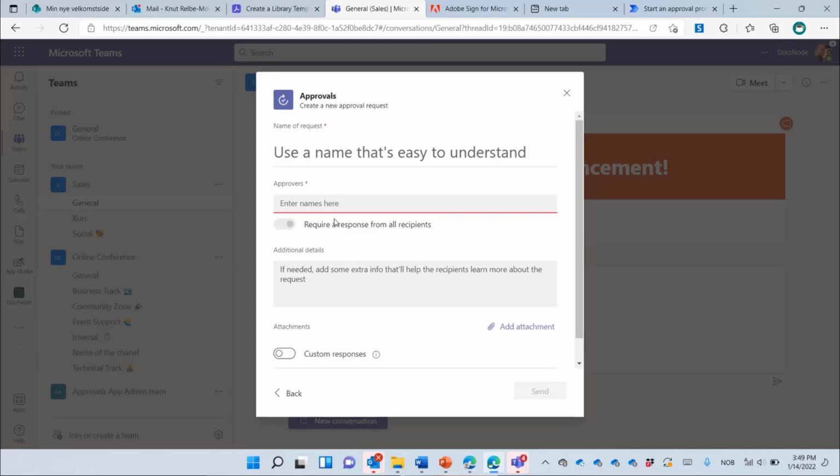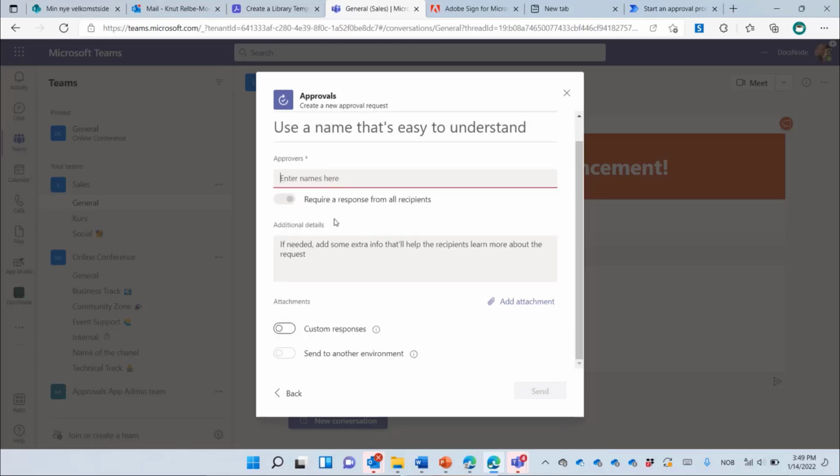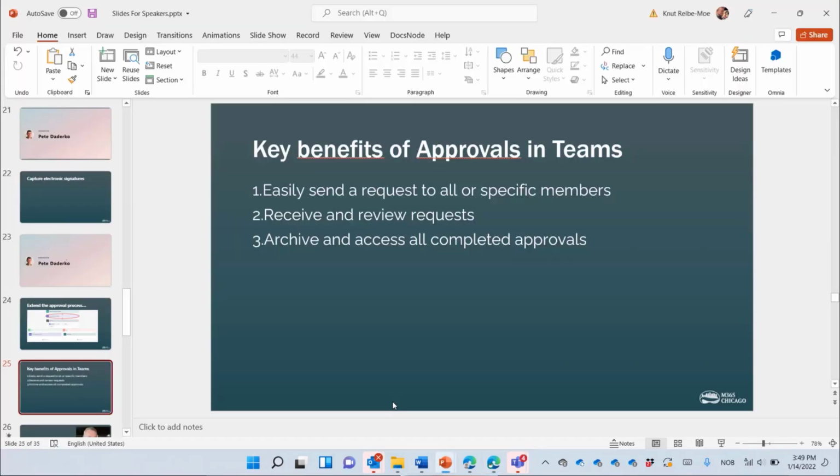So some might say that that is a negative side, but I think it's a positive side, because you always need to track whoever approved something, and maybe it's not everybody that is part of a channel that should be allowed to approve it. But if you could have done a security group in some scenarios, that would have been nice, so you don't need to type too many people. But usually you don't want to have approval by too many people anyway, so I think it's a really niche use case. But it's still good to know that those are some of the limitations, at least.